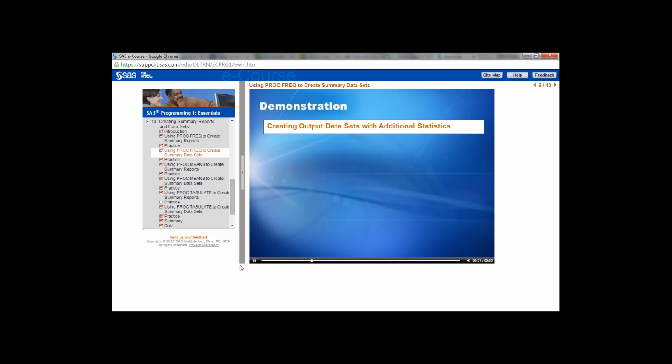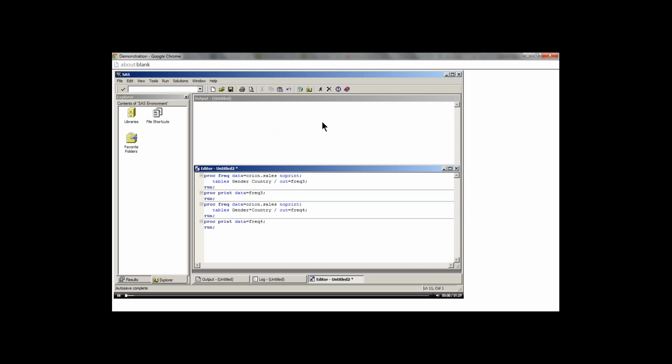Now let's use PROC FREQ to create output data sets that have additional statistics. We'll start with this program, which has two PROC FREQ steps.